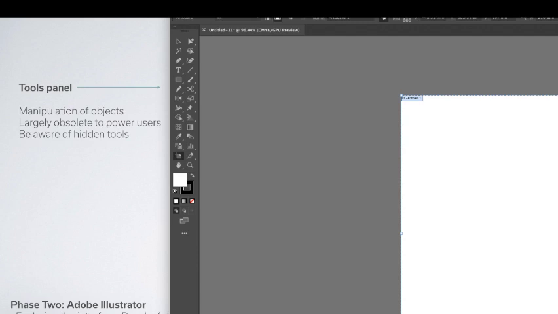And be aware of hidden tools. You might note beside some of the tools, but not all of them, there's a little triangle in the bottom right hand corner. I don't know if it's possible to zoom in any further. I don't think it is. I'll point out on the screen. These wee dots here are little triangles. Where you see those, there are hidden tools behind it. For example, on the left hand of the tools panel, you can see a square. If you click and hold on that icon, it will also show you star objects, circle objects, ellipse objects, and polygon objects. So there are hidden tools behind those.